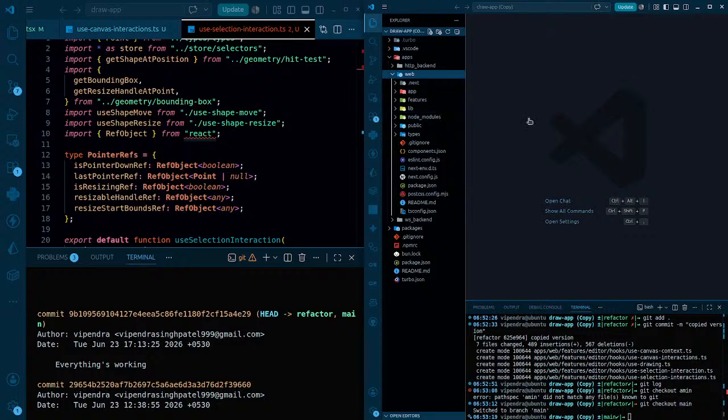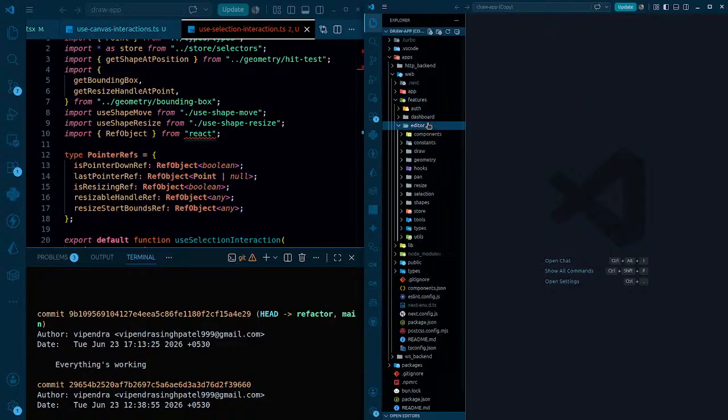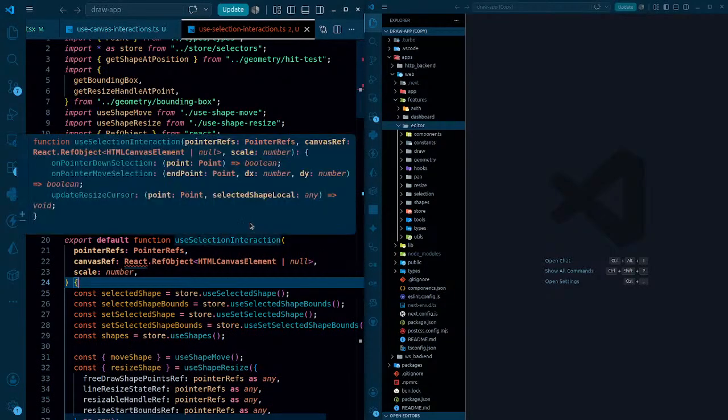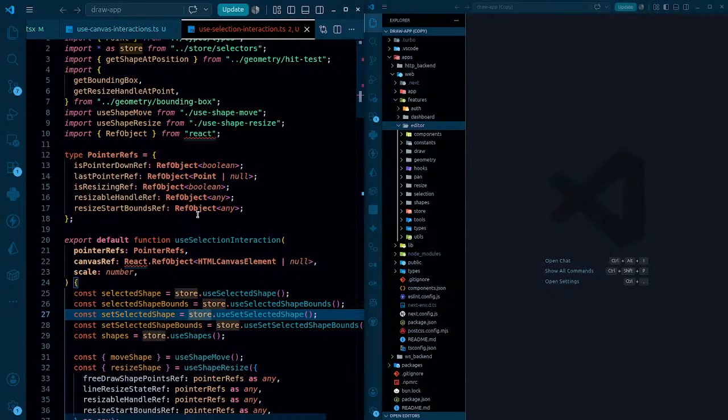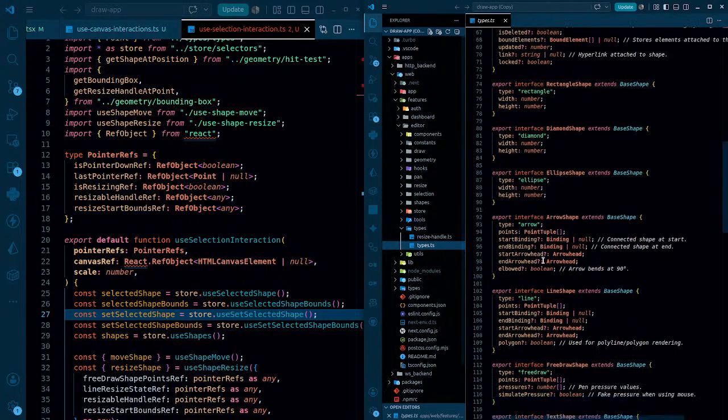So coming back to this, of course I will close this, and over here inside features, of course inside editor, somewhere, I have the resize handle types.